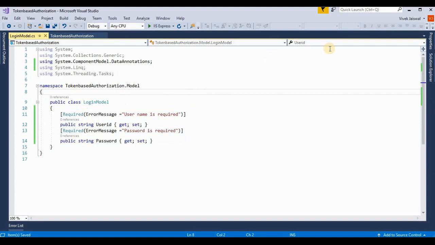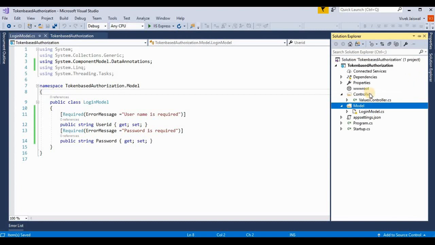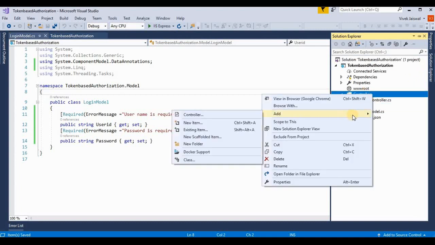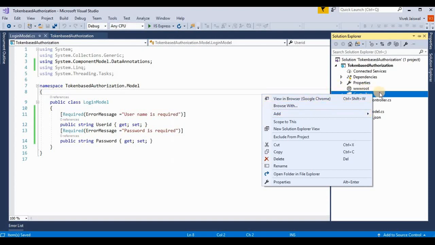Now in the second step we need to add one more controller for authentication that accepts a user ID and password and then generates a token for this. So I will add a controller for this.